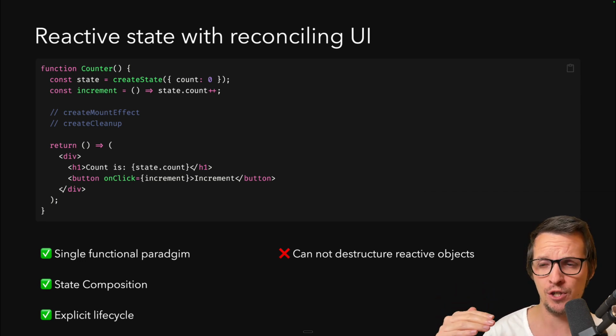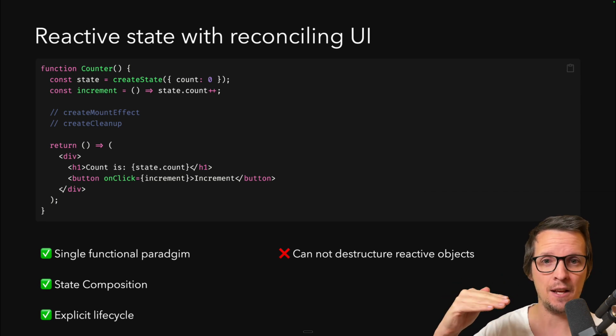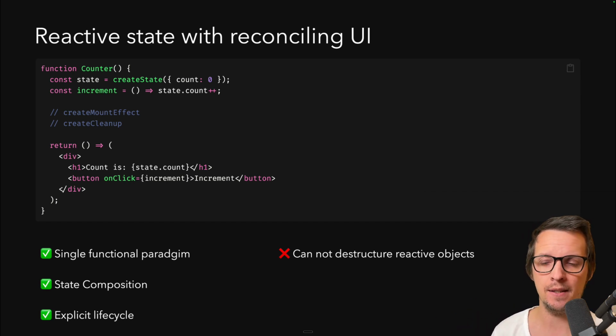We still have a function, but that function runs once, because that's the setup phase. This is where you express all your state management, like creating state, setting up effects, or whatever you need. And then you return the function that will reconcile. So the function we see here is the function that will be called again and again whenever any of its state dependencies change. That could be accessing a prop, a local state, or something from the context, it doesn't matter.